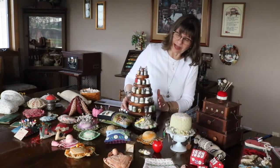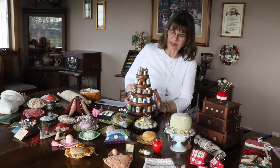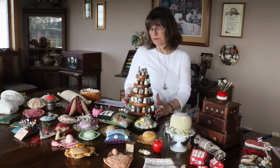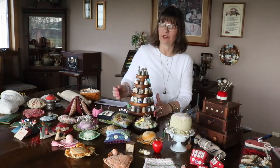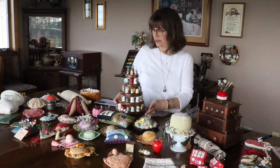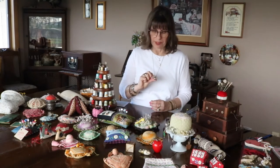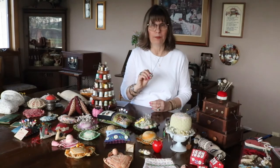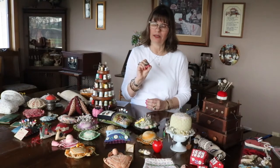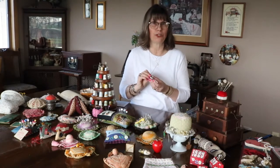A lot of these are from our travels — one to Germany. Here's a crystal one I have, and some metal ones that are really beautiful. Most of these are more decorative than practical, but they bring back a lot of good memories. I'm wearing a sterling silver one that my mother bought for me as a gift, and I have a little thimble cage. This one actually I think would work just fine to use.